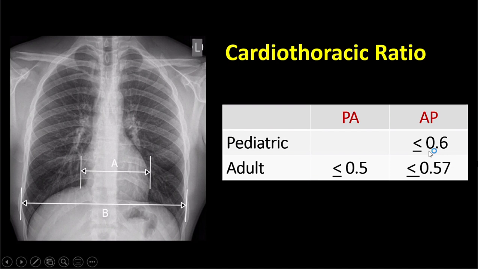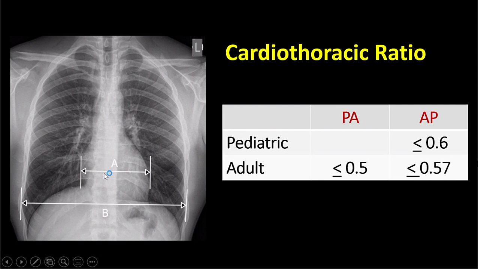And what we do actually to assess the heart would be to get the cardiothoracic ratio. That would be the ratio between the heart and the widest portion of the thorax. So we get the length from the right cardiac border to the left cardiac border. We get the length of this. Then also we get the length from the rightmost portion of the widest portion of the right hemithorax up to the left hemithorax. Then we divide A and B.